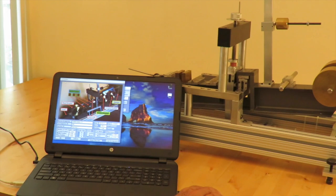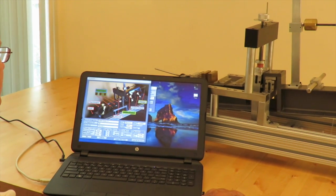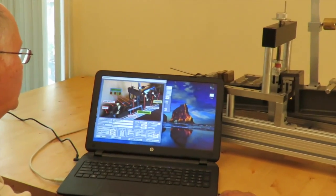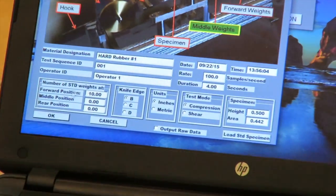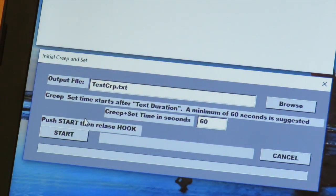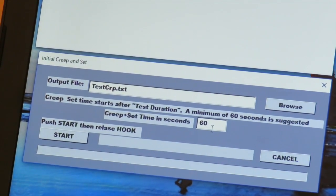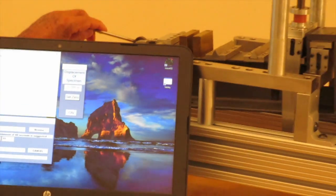In the creep test, once more, is the setup screen where we have specified 10 weights in the forward position, material designation, etc. And then creep test, specify a file name and the creep and set time in seconds, 60 seconds. We don't want that to take too much of your time. You can take longer if you wish.